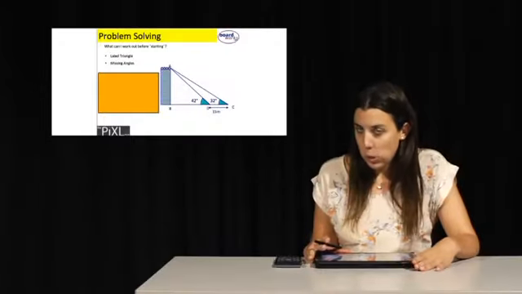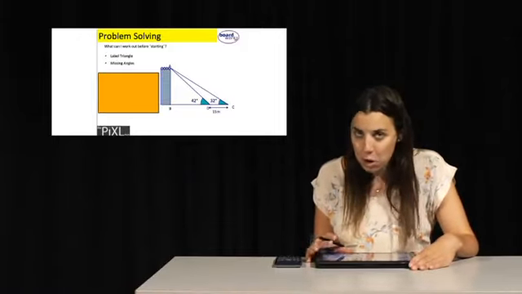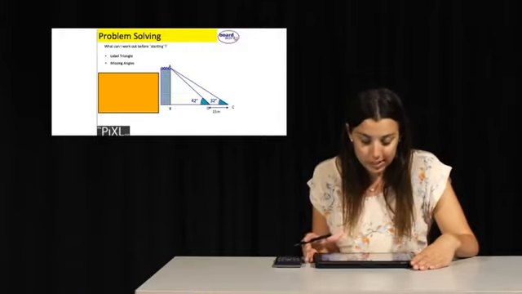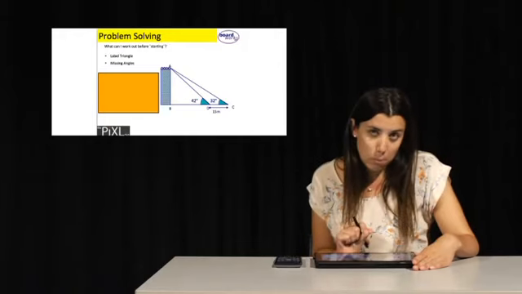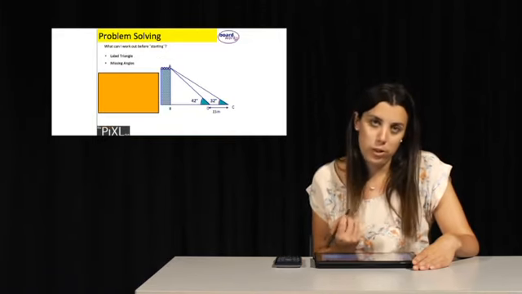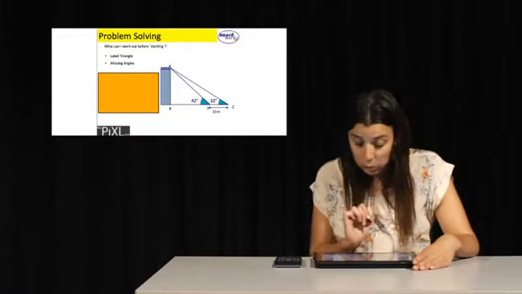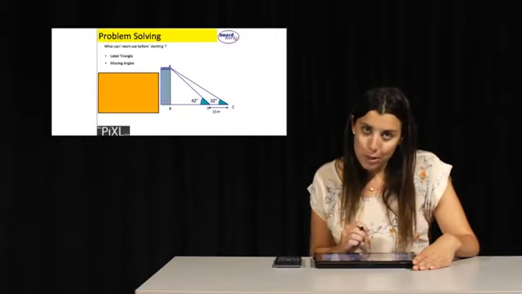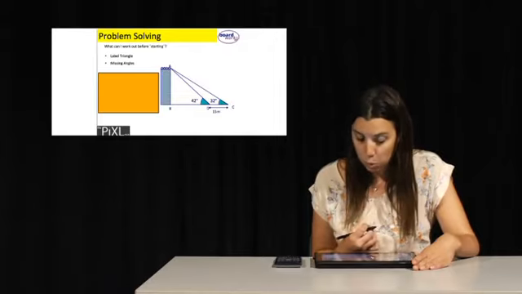A good tip when you're doing these questions is, before you actually start on the work, think about anything that you've spotted or noticed. In this case, the first step would be to label the triangle, and you can see that there's more than 2 triangles. We have the triangle ADB, but we also have the triangle ACB. That's going to be really important because you're going to find this question towards the end of the paper, and you have a right angle, you have some other triangles without right angles, so you're going to know that it's going to be a complex problem that's going to involve some trigonometry, therefore the labelling is really important.